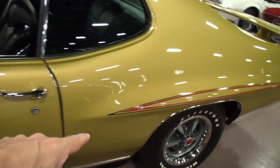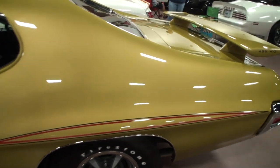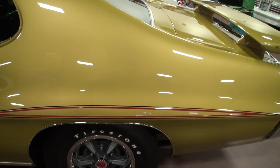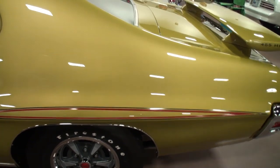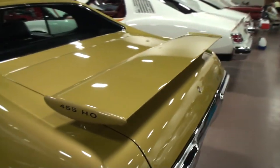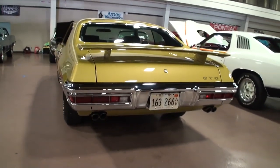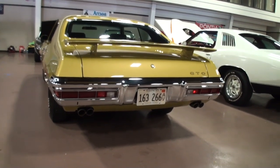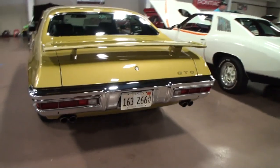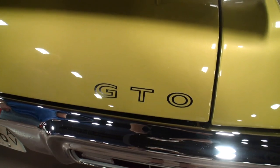Now tell me a little bit about these stripes. These stripes were the right ones with the car — it's called a D98. They made them in two colors: black and red, or red and white — only two colors. The Judge had three colors; they made several different colors for the Judge. So that's unique to this car too. Now did they make a '71 Judge? Yes, but after January they dropped the Judge package — you could no longer get a Judge after January. And interesting — they just say GTO here, not the 455 HO.